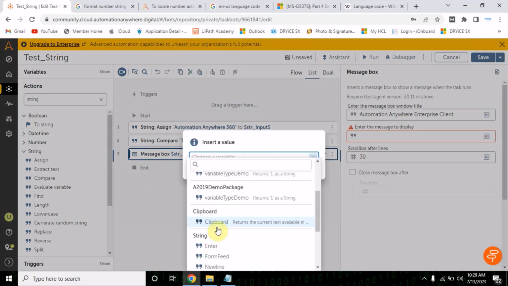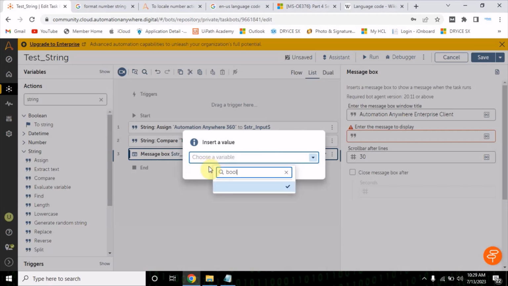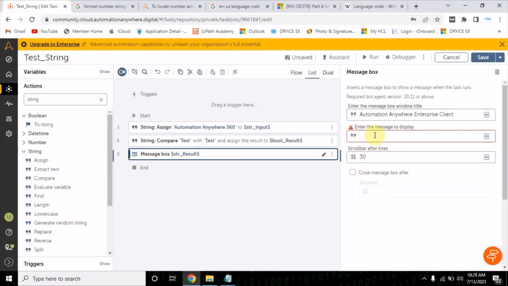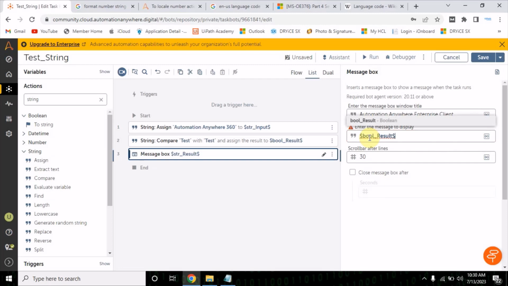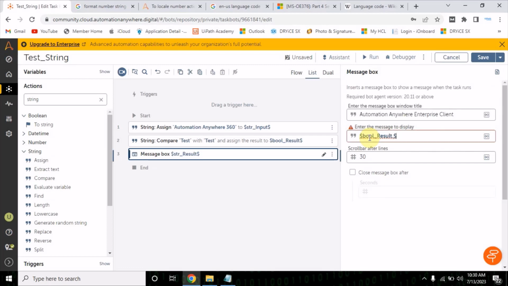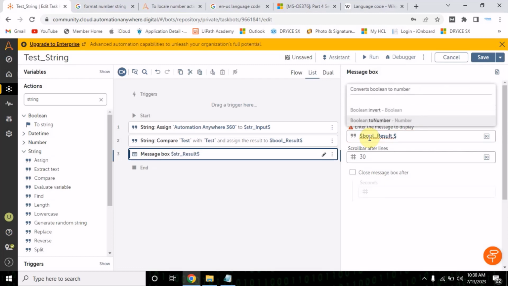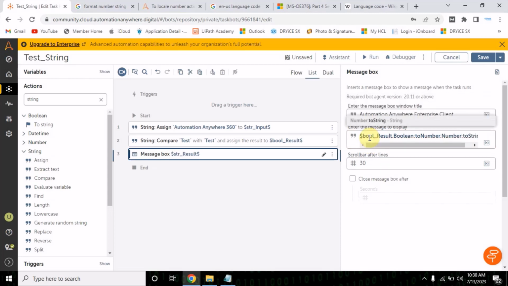Sometimes you might not see the variables here. If I search here, it's not there. So what you can do is directly write a dollar sign and then search for your variable, and then write dot to number, dot to string.